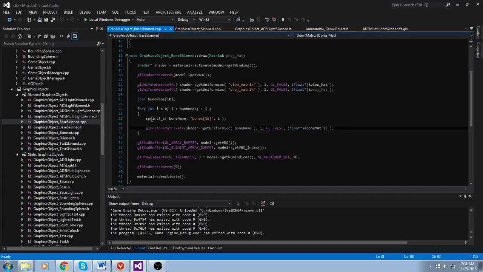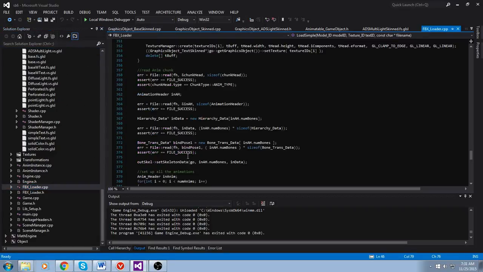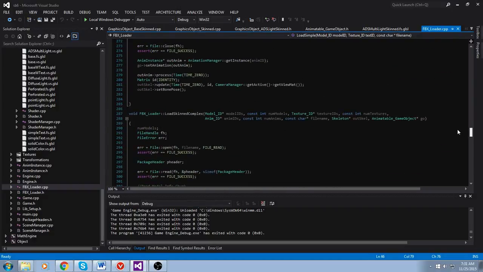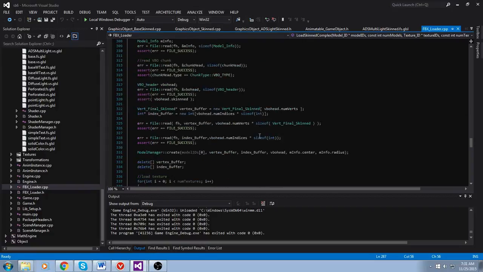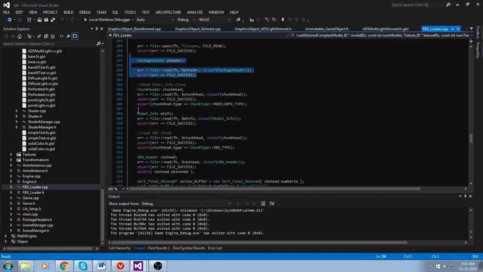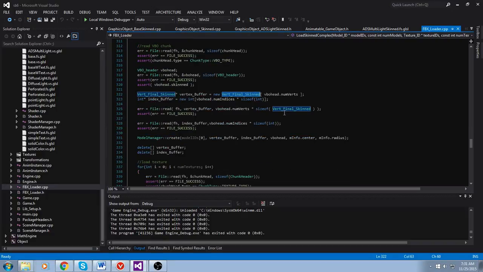And as far as loading in all this data for the skinning, in the loader we have this FBX loader load skin complex, which is where most of the loading gets done. It loads the package header, loads model info, and loads the VBO, which now has the final skin structure, the large vert structure that has the position, the UV, the normal, the bone weights, and the bone indices themselves.